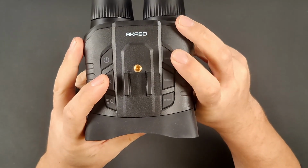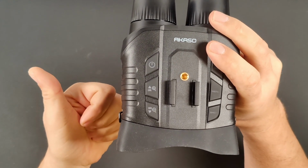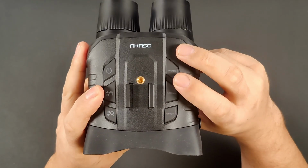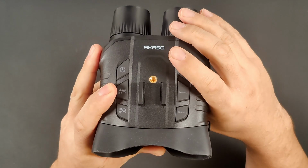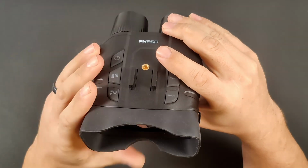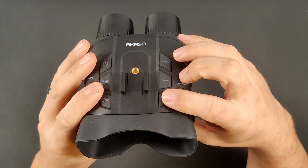Then you have your mode button, and that will allow you to switch between the full color AI enhanced color night vision and your infrared. So then you can access the menu where you can change all your settings, and I will try to show you that a little bit here, because that is one thing I've noticed is that it doesn't actually show up very clearly, or it doesn't show up at all when it comes to the Akaso Aura app that they do have available for this. And then you have your shot button here.